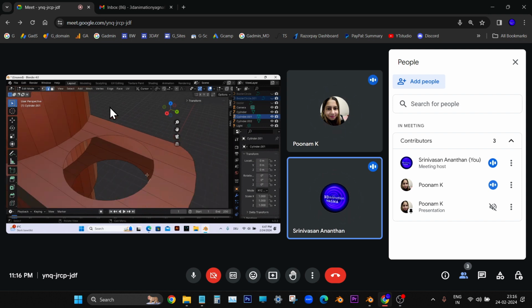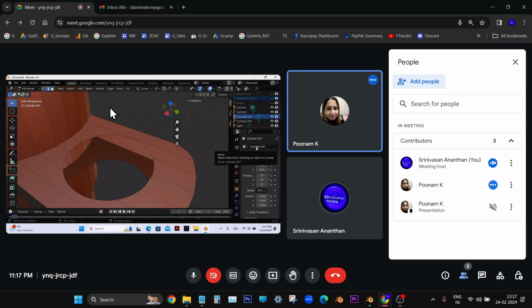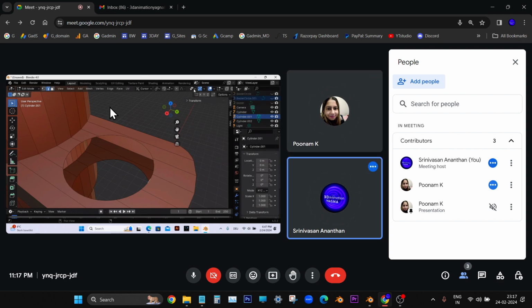Let it be like this. Now go to the select menu, on the right side. Go to top. Select menu. Yeah. Now select similar.